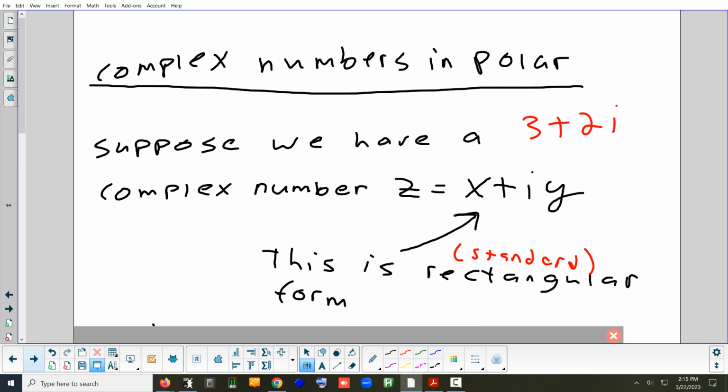Now you might say, well, wait a minute, it looks a little bit different. Normally we don't put i2. We put 2i. So why did I put the i before the y? Well, the formula we're going to write down in the book, they put the i before the y. It doesn't really matter. You can put it before or after. I'm just trying to make what I do match what's in the book.